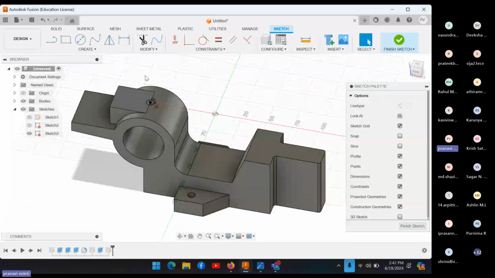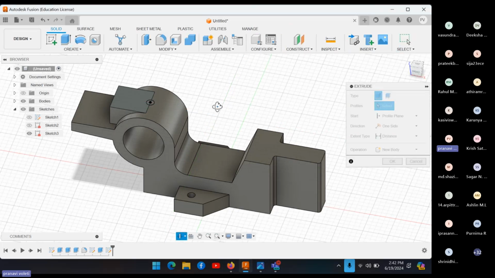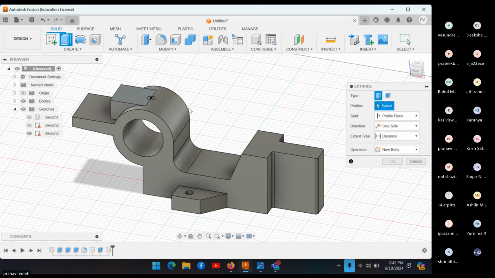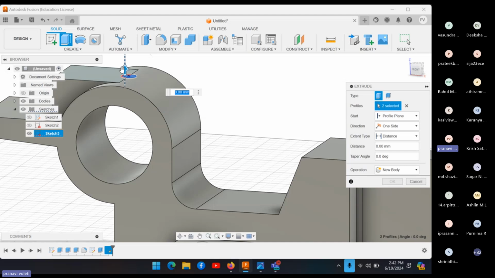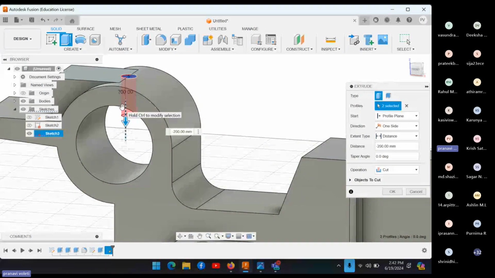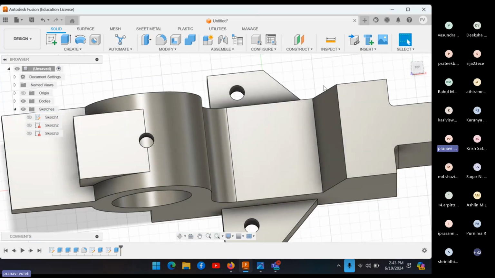Since it's a hole, we will be using the extrude option and cut it. So select extrude, select the hole and move the arrow downwards so that the operation comes to cut, and click OK. So now we got a hole here.